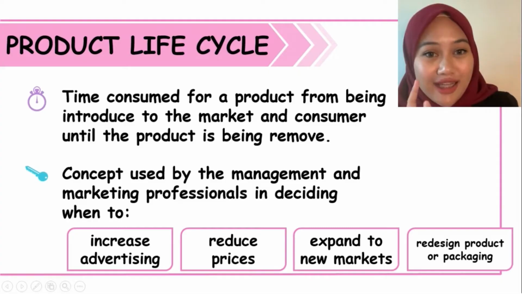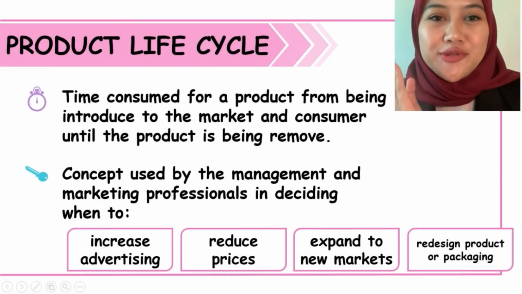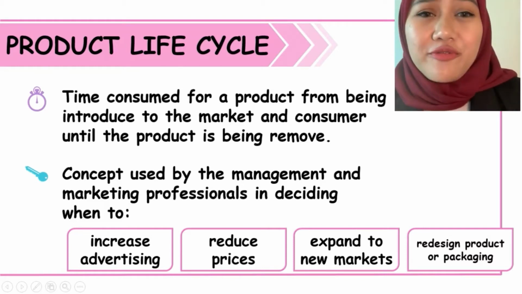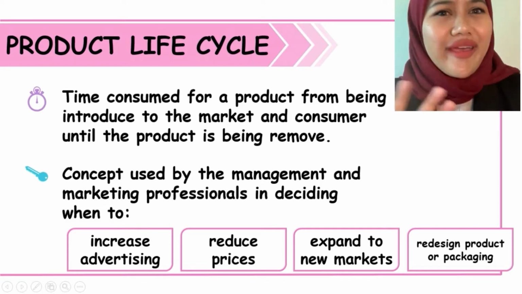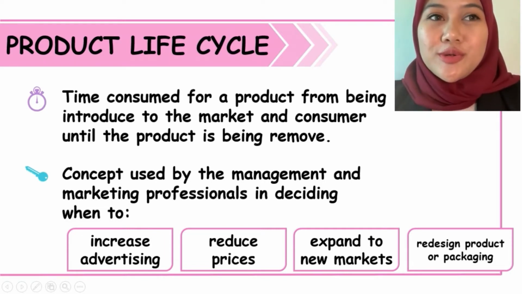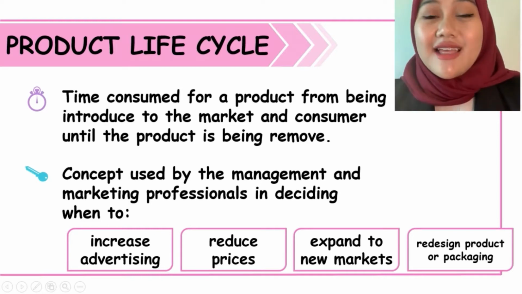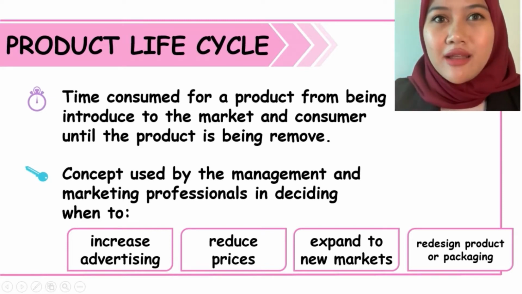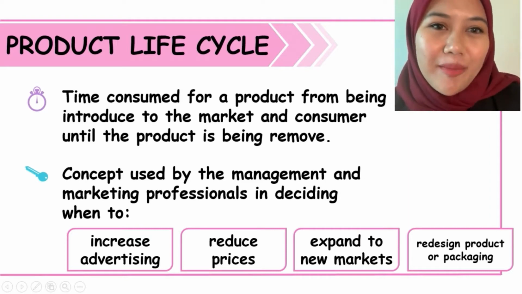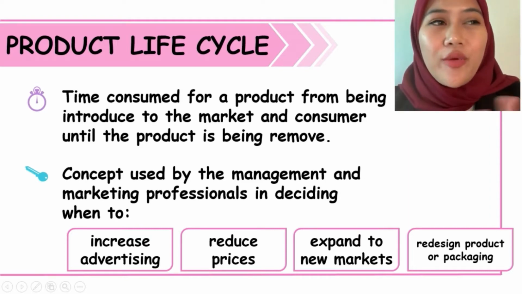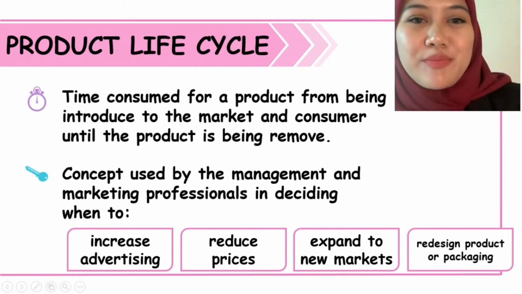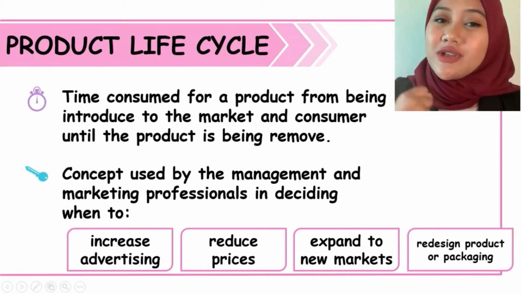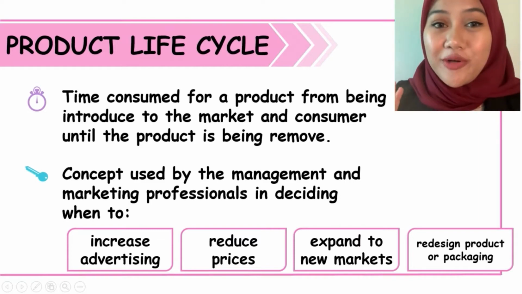the shelf. Product life cycle is used by management and marketing professionals as a factor to decide the appropriate time for decisions, such as when to increase advertising, when to reduce the price of the product, when to expand into a new market, and when to redesign the product and its packaging.